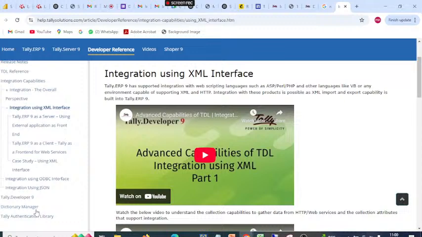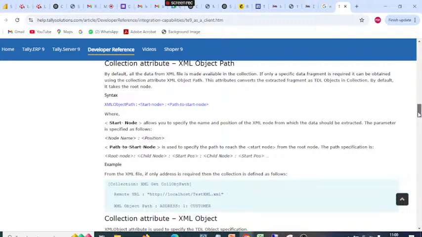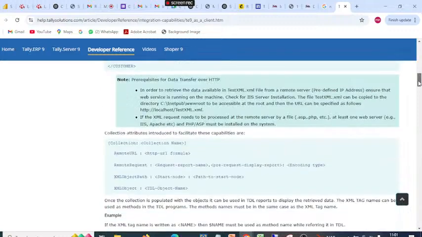Everything is there, they've given it, but we found it really tough. It was because you have to understand Tally also. They're talking in their terms. Collection attributes are there. So if one does not understand the Tally functionality, this is very tough. Yes. It's not an easy job.